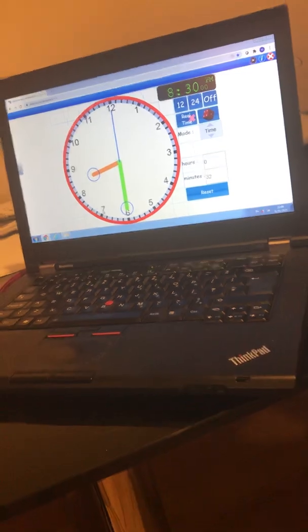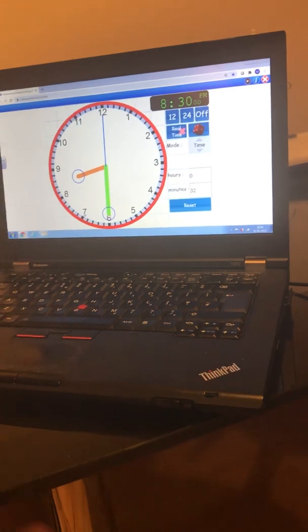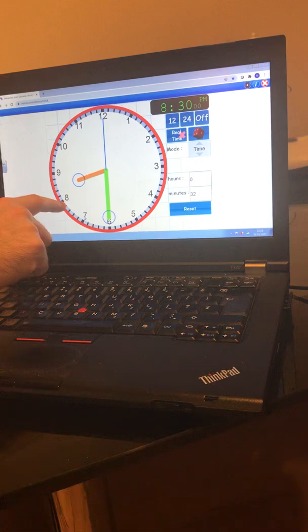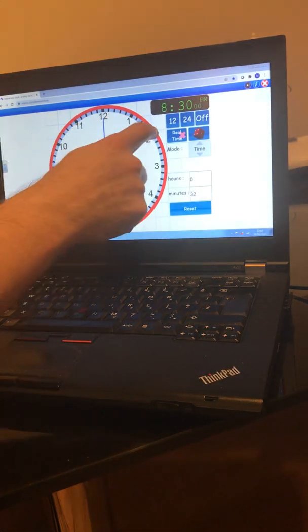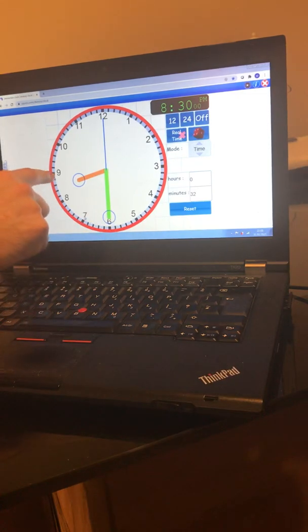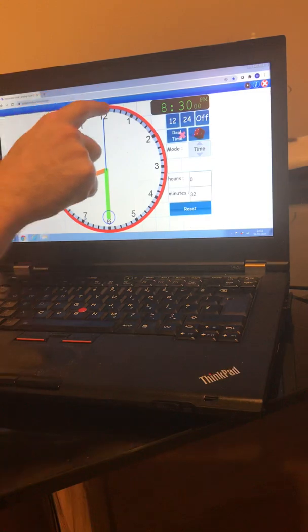If you're ever in doubt, boys and girls, what you need to remember is, going round the clock, there are 60 minutes in a clock face. First point to remember, 60 minutes in a clock face. The second point to remember, and I'll move us back to the clock now, is that each of these numbers, we move our minute hand on, we're going up 5 each time. So we'll start here, 5, 10, 15, 20, 25, 30, 35, 40, 45, 50, 55, 60.